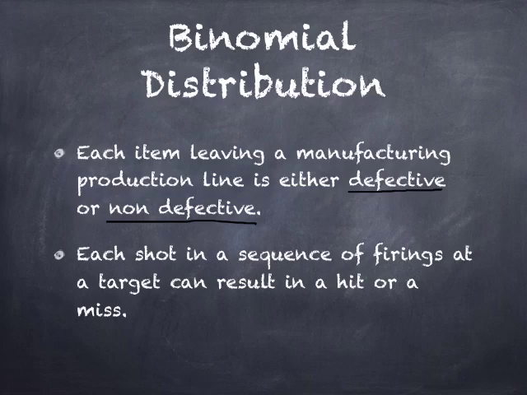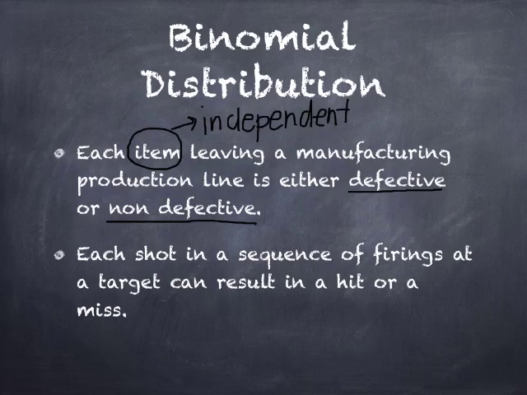And the second thing that you could notice is that you are talking about several items. So you are talking about an experiment that happens several times. So you have different trials. It doesn't say here, but you need to have the assumption that the items are independent. So you don't have any impact on the second item if the first item is defective or non-defective. So the items are independent and you should be able to verify this characteristic.